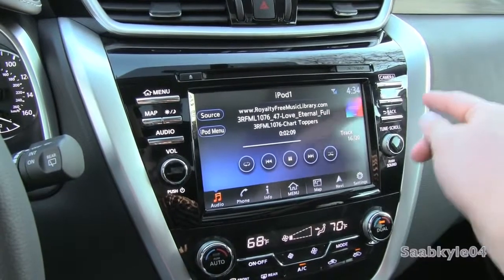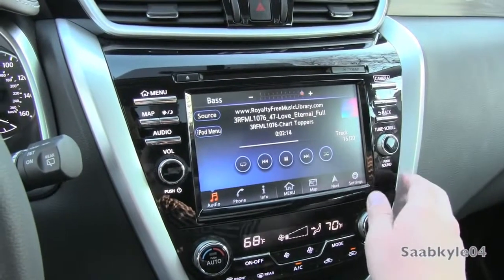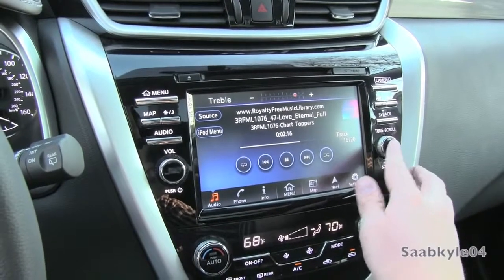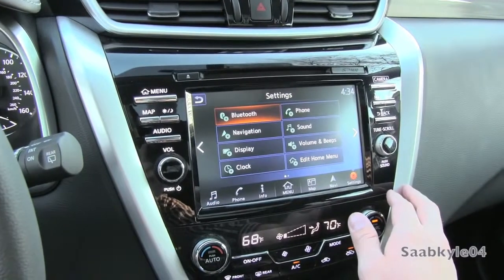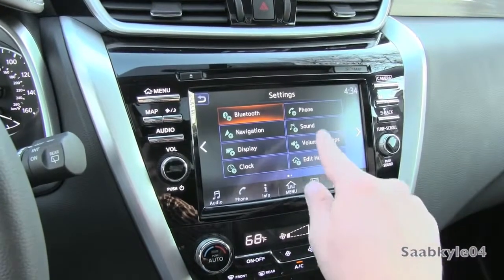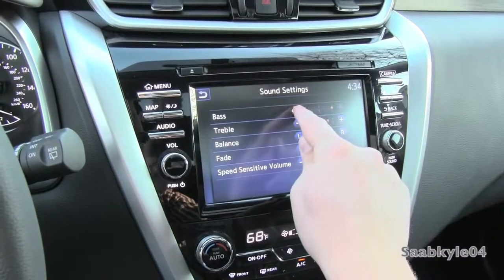Rewind, fast forward, changing the track, seek, back button, tune, scroll, and pushing in to bring up your sound adjustments. You can also do it from the settings menu right here, in addition to all the customizable options that you can do for the system. Just hit sound, and then make your selection.